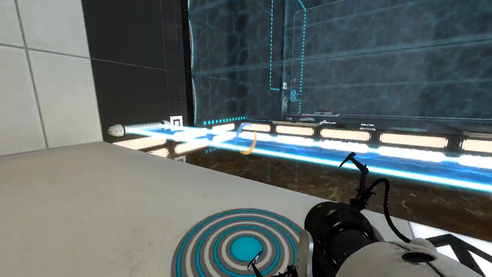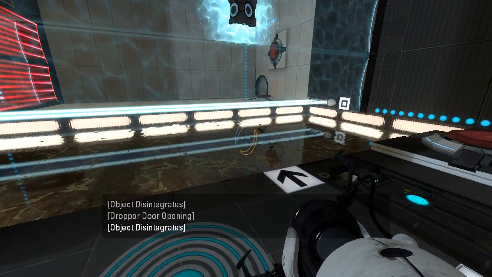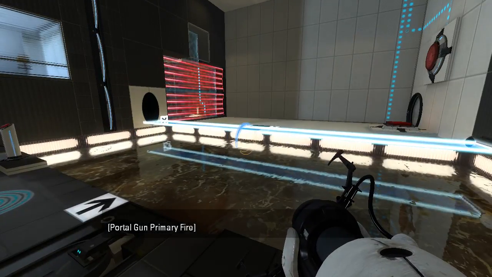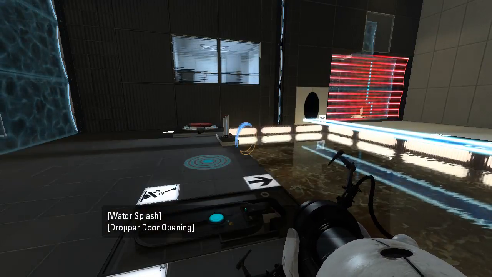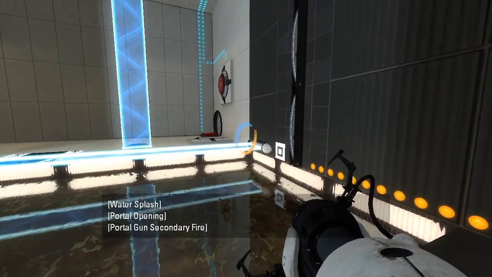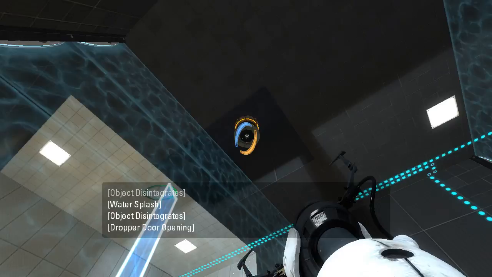Not sure what good that would do me anyway. Yeah, that's what I thought. I like how it makes a splash right as it disintegrates. That is quite interesting. Wait, square? What? Wait, so this turns off the light bridge? Why? I'm pretty confused about this.